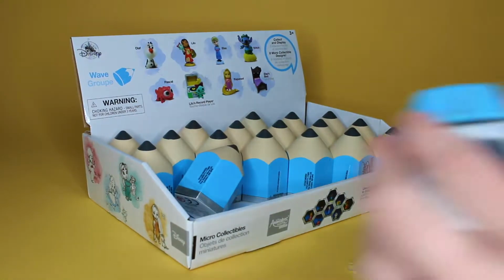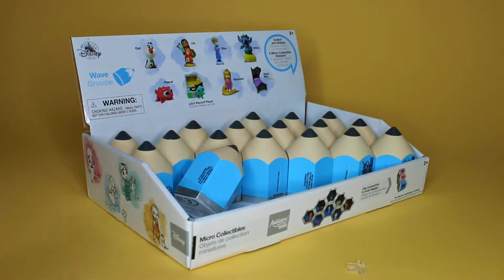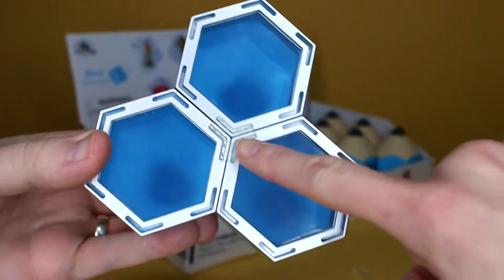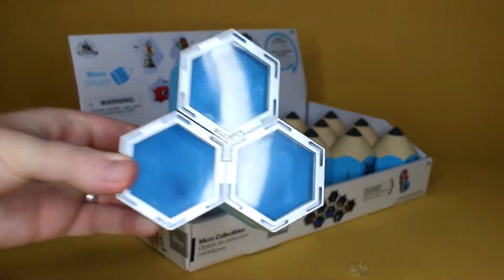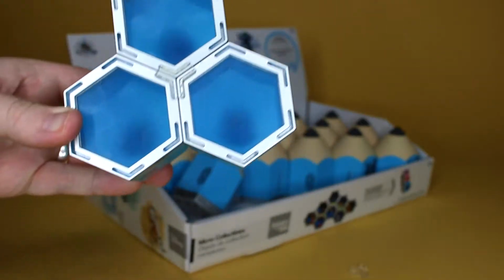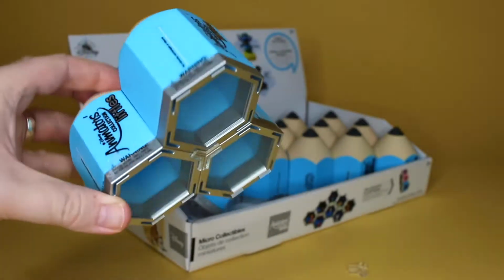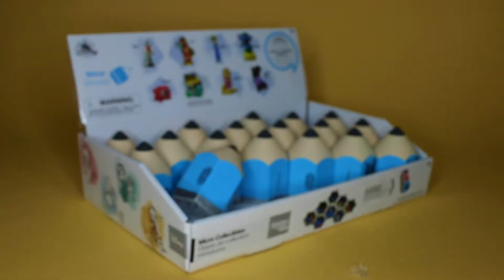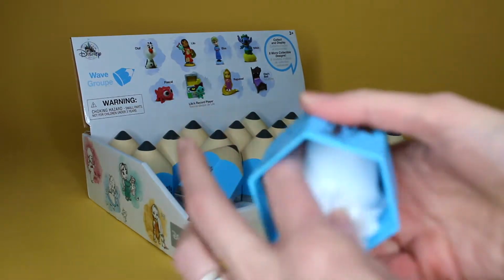Yeah. Ooh, did you put them together? Yeah, as you can see. When you have the little connector, they kind of honeycomb together. Pretty neat. Very cool. So then you can just put your figures inside and put it on your shelf. I love that. I think that's really smart. It is really smart, and they stay together really well. Yeah. Pencils are just so cute on their own, I think. They make a really fun way to display.